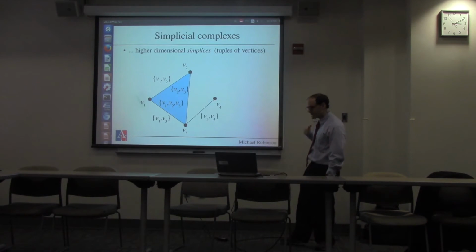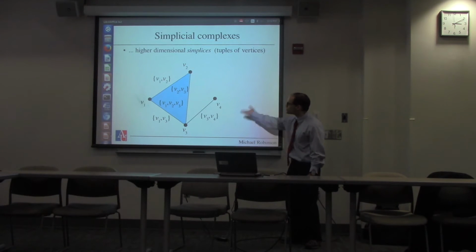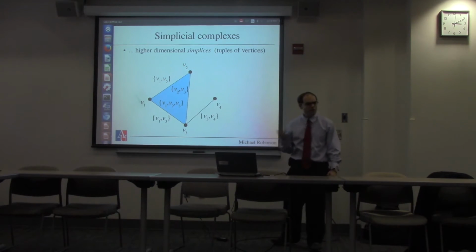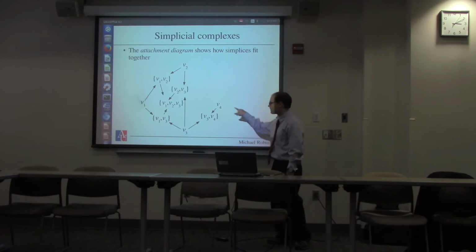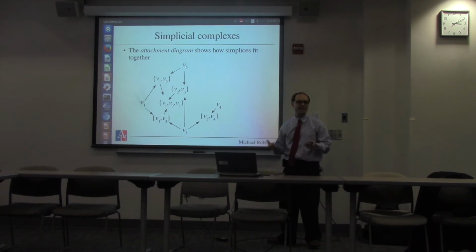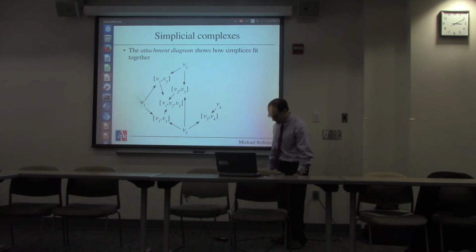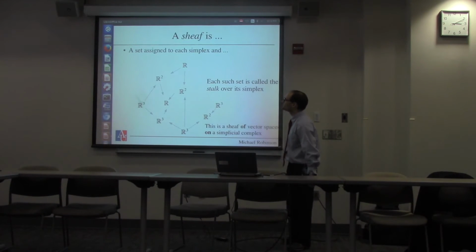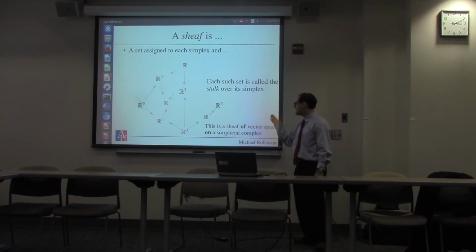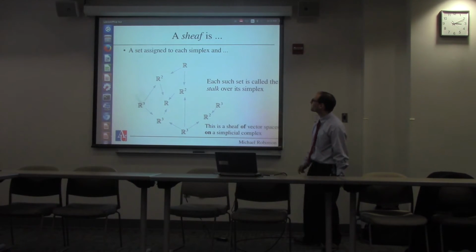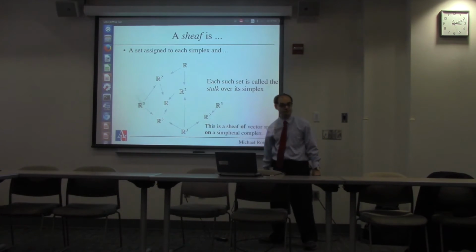Okay, now let me be, again, a little bit drilling down into the details a little bit more because we need the details. Here's my simplicial complex from before. I want to think of this as a preorder. So here it is as a preorder, listed out in various arrows. You can think of this as like an attachment diagram telling me how to attach various simplices together. That's pretty nice, okay. And what I do then is I assign data spaces to this. Here I've assigned them kind of randomly, various vector spaces. It's a sheaf of vector spaces on a simplicial complex. And what we name each one of these guys here, this is called the stalk over that simplex.